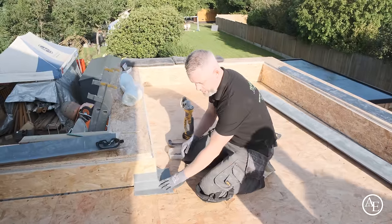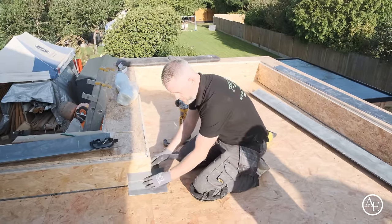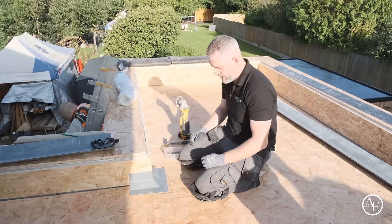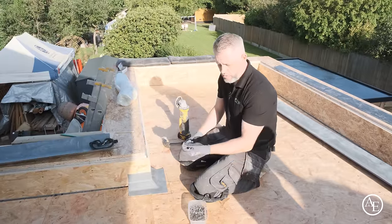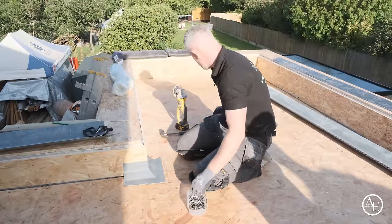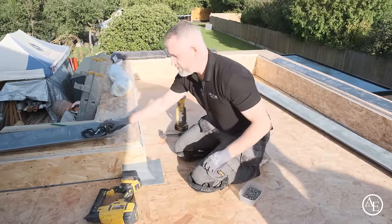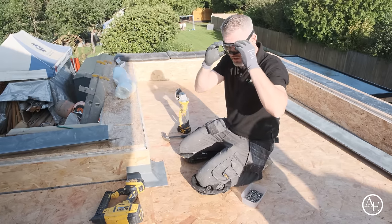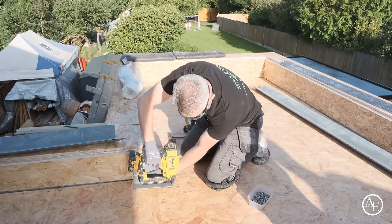Okay, so when it comes to fixing these pre-made corner trims, offer it up. Make sure you've took that round off nice and good, because then you can get the trim nice and close. Now, there's a couple of ways of actually using a fixing on this. You can either use pins, clout nails, ring shank nails, just to basically keep them down into the deck, or you can do my favourite, which is a staple gun with a long staple on there. So obviously if you're using the staple gun, use eye protection. You know, they can be very aggressive. Make sure your trims push right back into the corner and fix off the front corner.